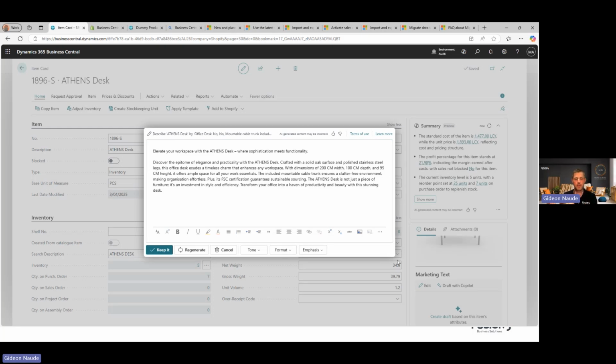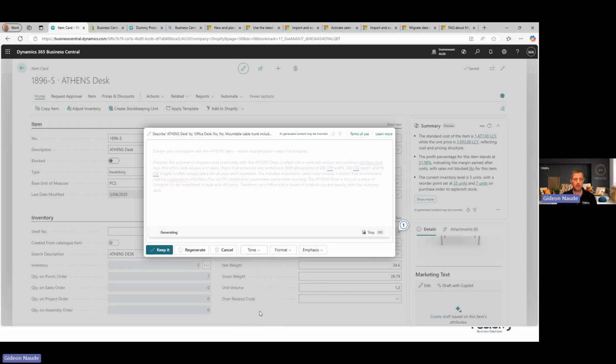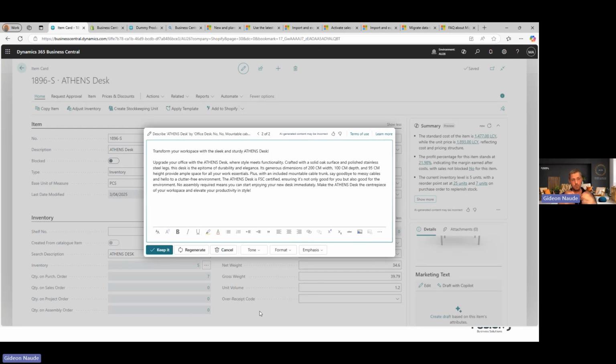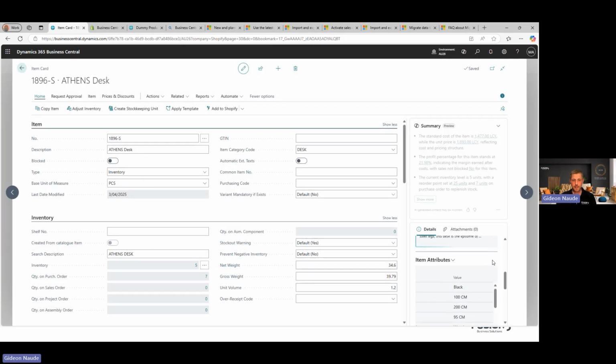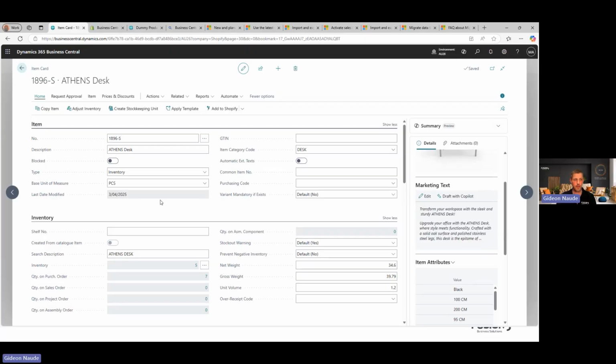So the marketing manager doesn't need to be hands-on or very much involved on the item. They should, or they can, or they might, but they can simply rely on that metadata to formulate some fantastic marketing material. We can even say, let's focus more on innovation. Let's change my tone a little bit to make it maybe more upbeat. We can then regenerate this, and Copilot will go back and say, well, fine. Let's look at the style, and we even have control to change it. So we are in full control over whatever Copilot comes back with. Once I'm done, it will give you the ability to showcase that marketing text from there.